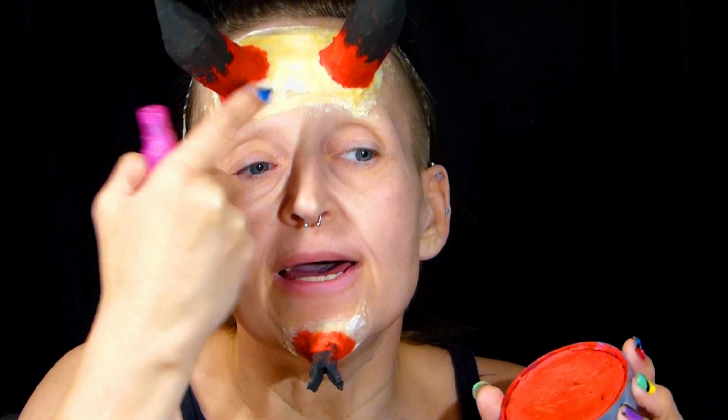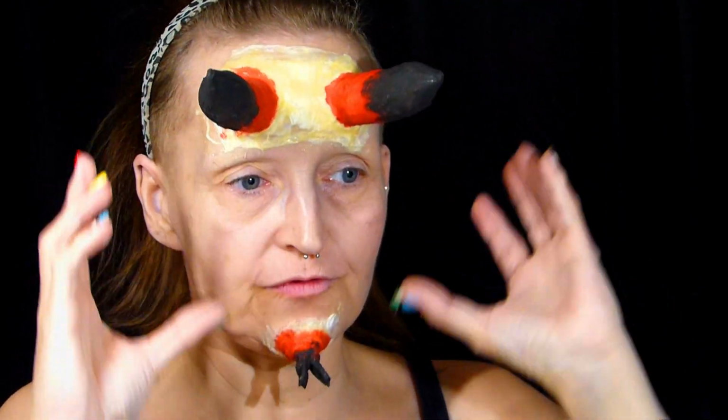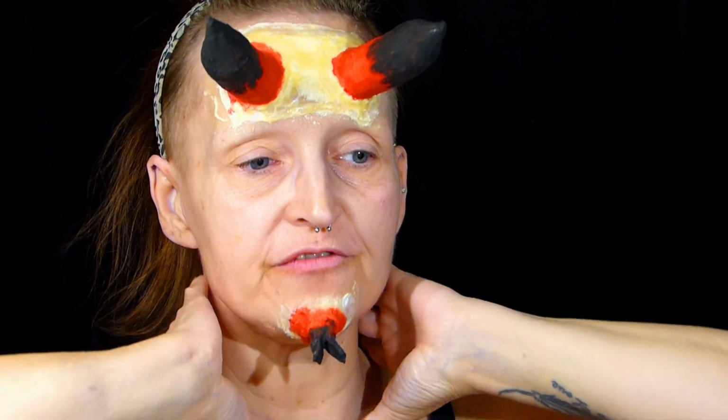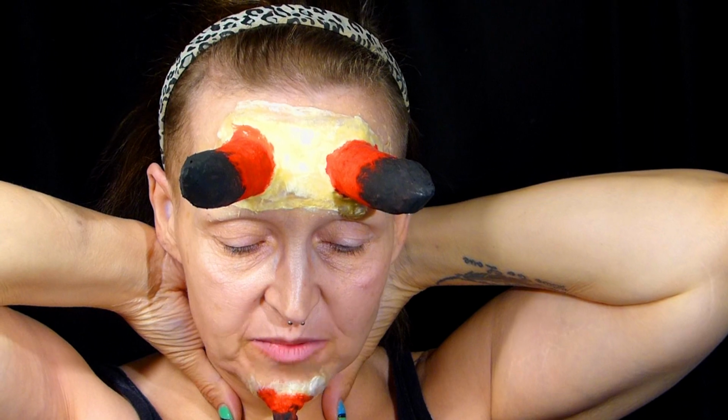This is a different type of paint that I used, but the color seems to be a good match. And I'm gonna use a little bit of this to blend onto the horns. And I am gonna do that first. On the forehead, the perimeter of my face, a little bit down the neck, and I think I'm gonna have to paint my ears too.